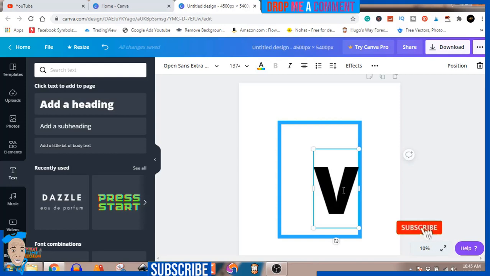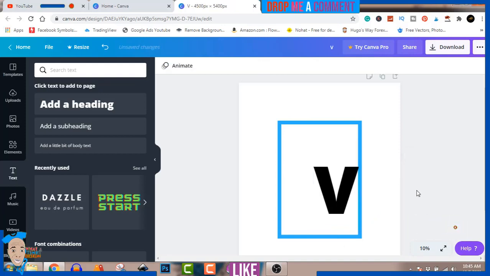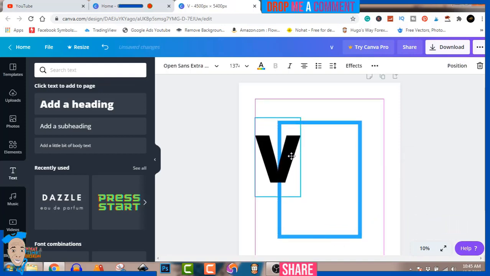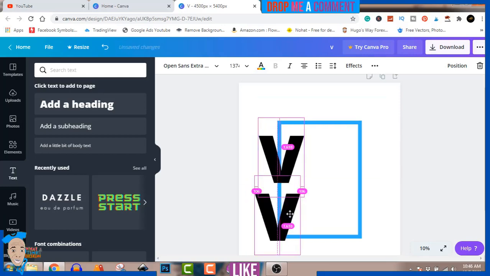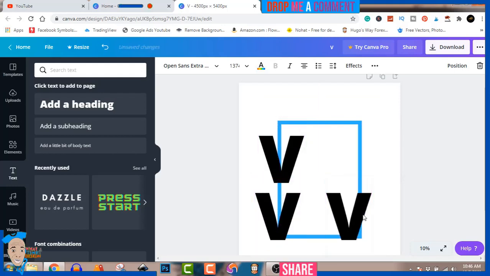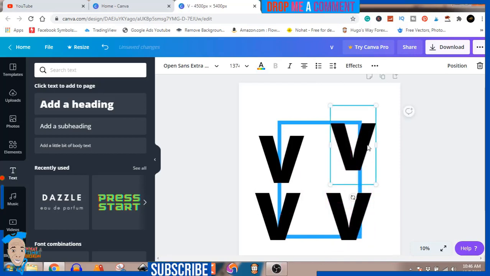This is going to be V. This is just one of it. We're going to move it in different angles. Now I'm going to duplicate this. To duplicate, I'm going to press my Alt key, my Shift key and my left mouse button, and drag downwards. I'll do that again, drag to the side, pressing my Alt key and my left mouse button, and I'll do that again for this edge. So now we have them.